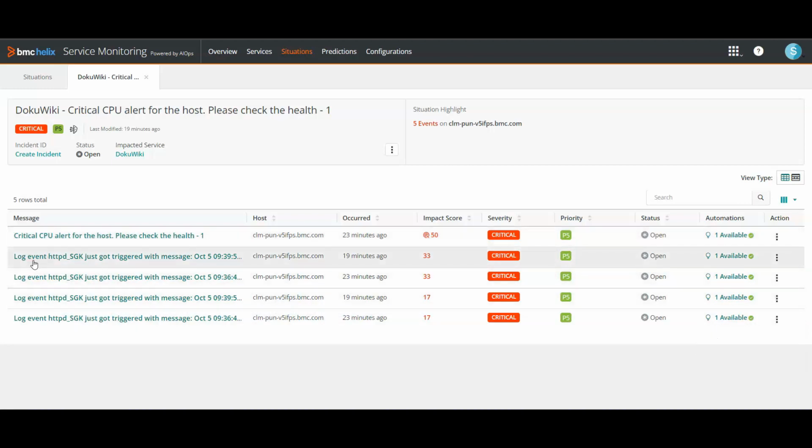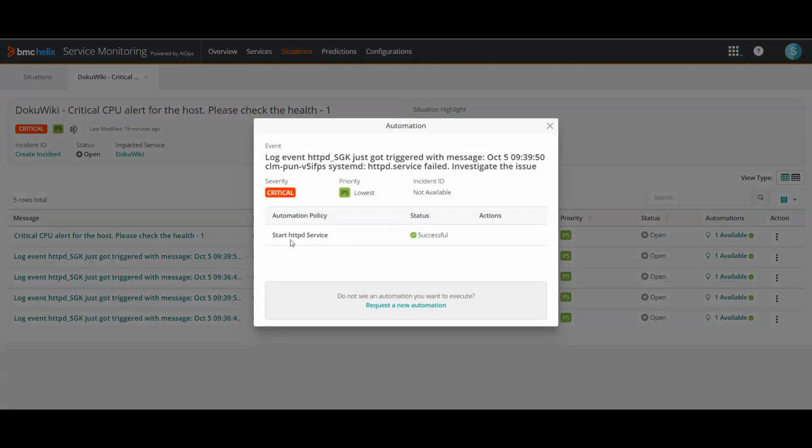Like for this log event, that the HTTP service is failed, I have already created a flow in intelligent automation that if this HTTP service is in failed state, log into the impacted host and start the service again. Hence, I see that there is one available automation, and if I click on it, I see that the start HTTP service automation policy is already executed and is successful. I can request for a new automation as well.